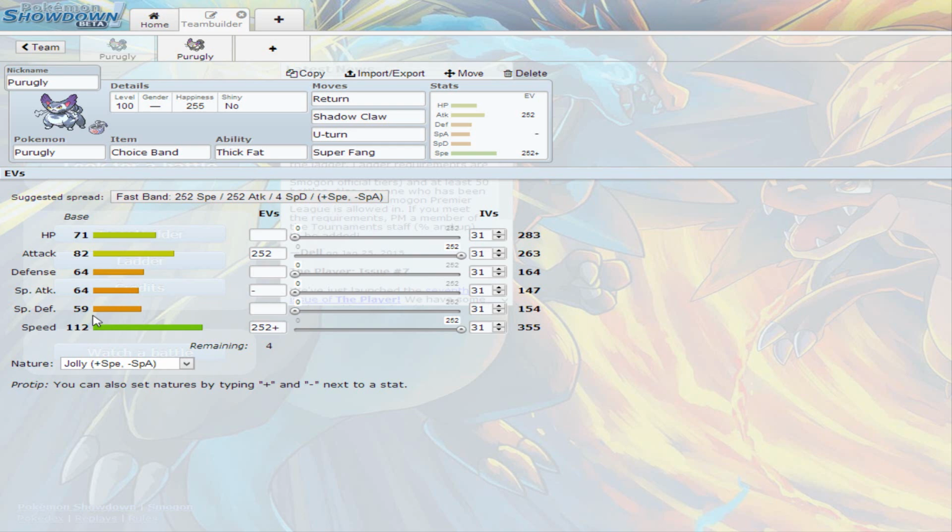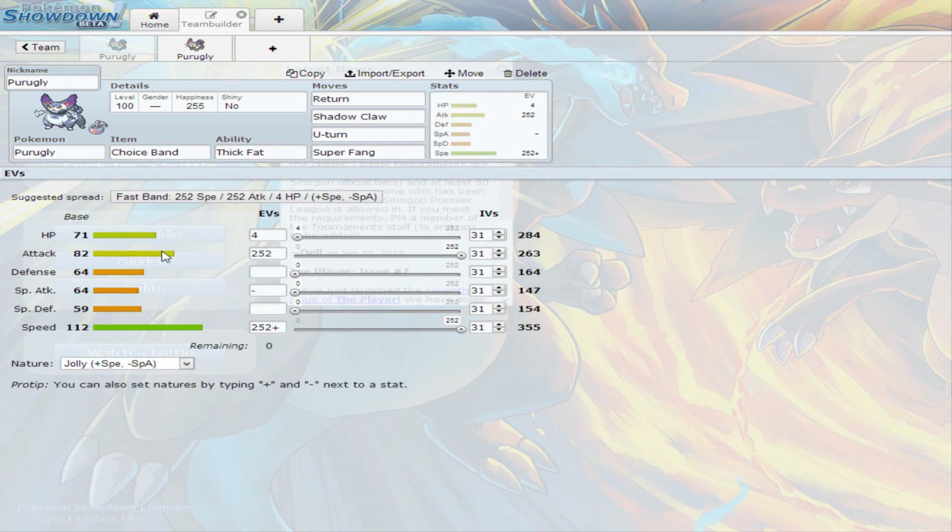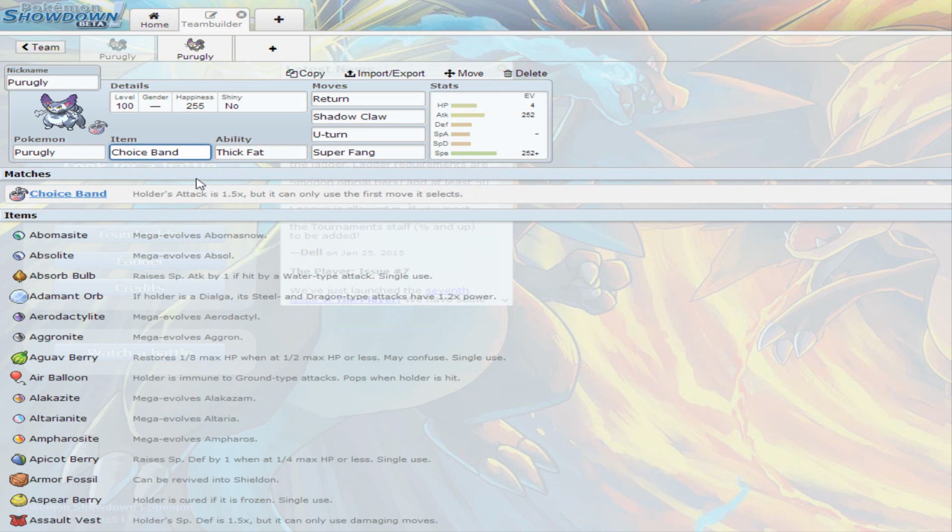And I decided to go with Jolly Nature because you do want the best out of that speed that's there. And so I gave it full speed, full attack, and just 4 on hit points just now because I forgot to add it on. But we're running a Choice Band just to increase that base 82 attack. It does increase it by 1.5, so you just multiply that.